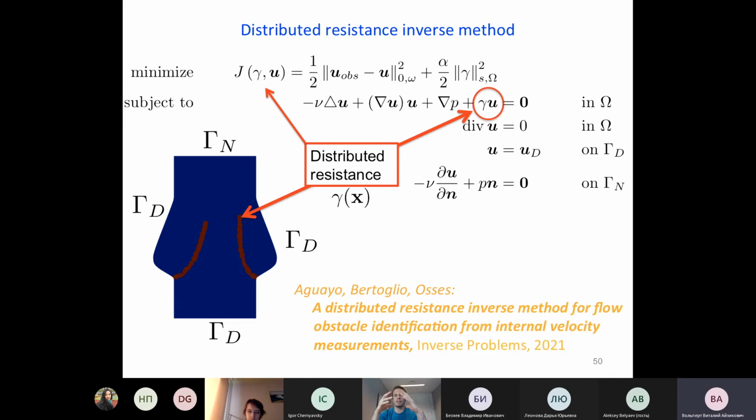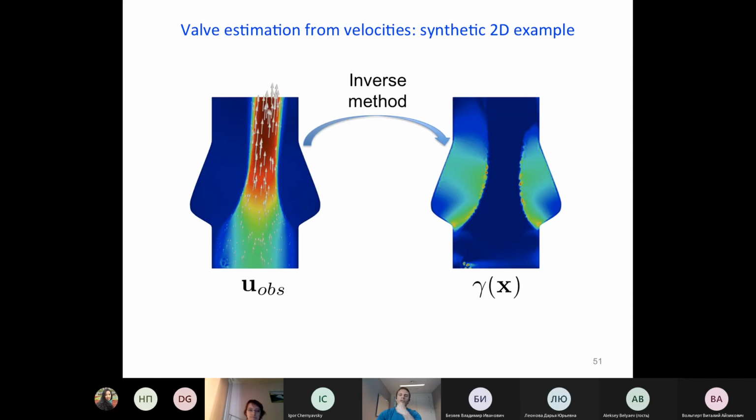So when you see images of the valve from echocardiogram, for example, you see that the valve is closed and then open, and it stays open for a while. And you see that the flow, the jet, is kind of steady. Of course, there are some variations, but the main structure of the flow is steady. So we believe that you can just model that opening position of the valve using a steady flow assumption. So you only have to catch those velocity measurements at the moment that the valve is open.